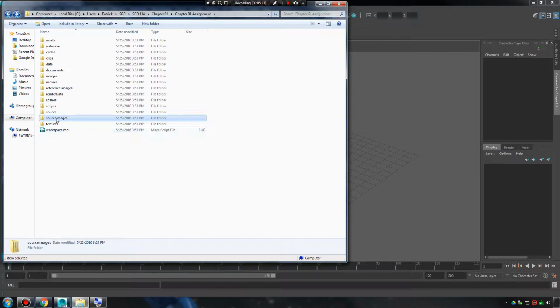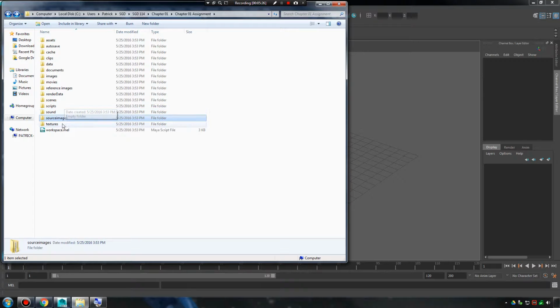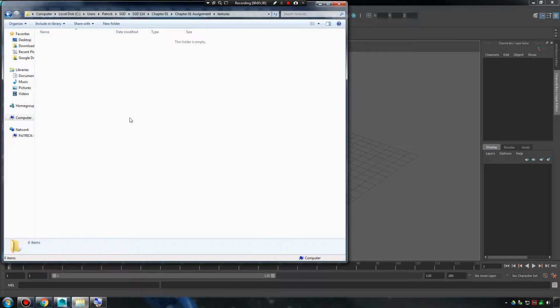And what's interesting is whenever we gave source images a new name of textures, it made two folders. Maya's still going to expect you to put all of the textures that it's going to use in its hypershade and link to in source images. But for textures here, with this new textures folder you made, you could put your reference textures that you download from the internet here. So it could be kind of like your library of textures, and source images will be the actual textures that Maya will use. So that'll be the difference between those two folders there.